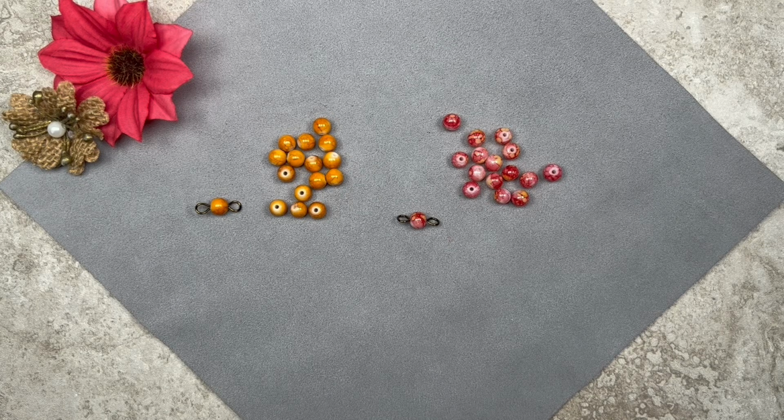So anyway, I'm going to continue to build these beaded components. I'm going to try to use up all of the beads, and I'm going to do it off camera to save time. And when I come back, we'll connect everything. So I'll see you in a few moments.